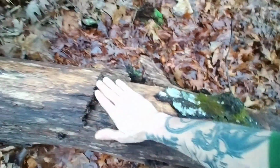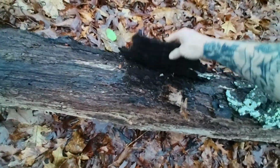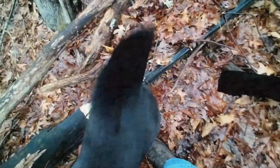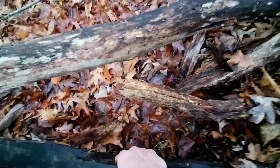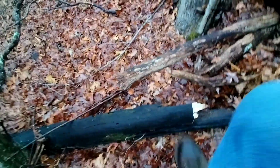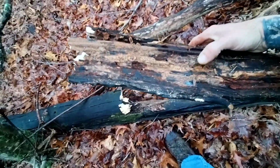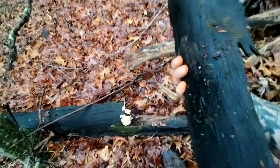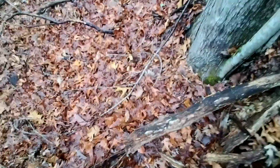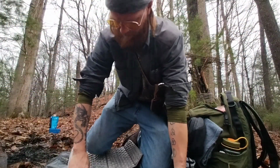The underside of that would be dry, but that's still pretty heavy duty there. Yeah, I'm not busting that. There's something in there? Yeah, that's pretty wet. Let's see if I can bust a workbench off. There we go. A little bit dry on the other side. That'll work. Nice hard surface. My knee pad out. There we go.